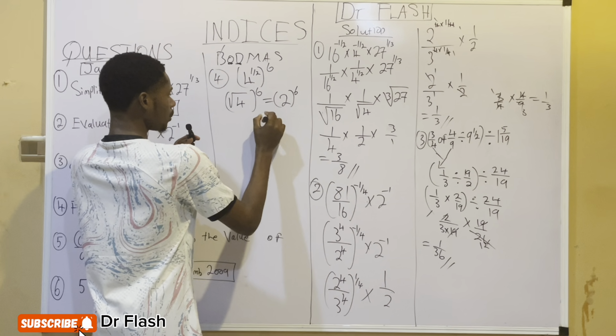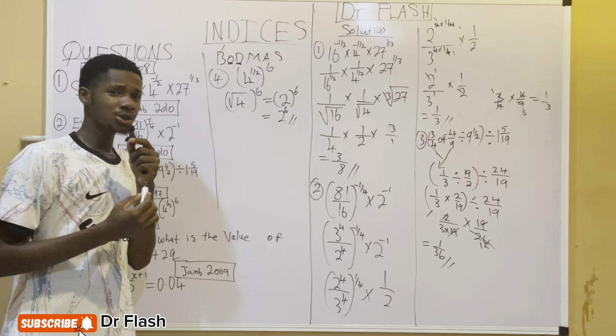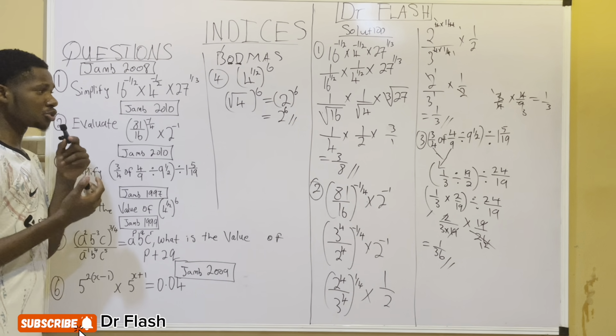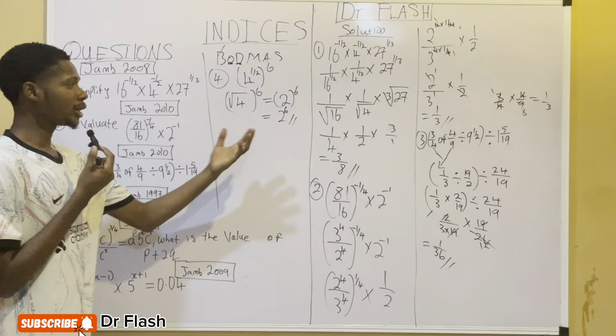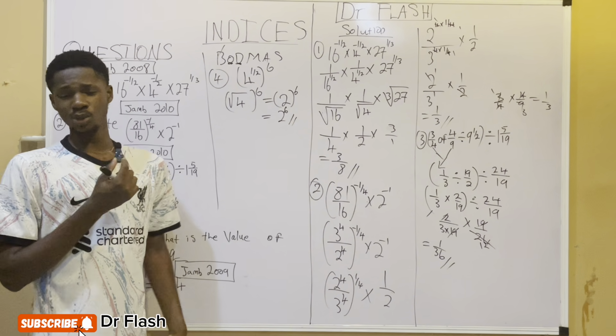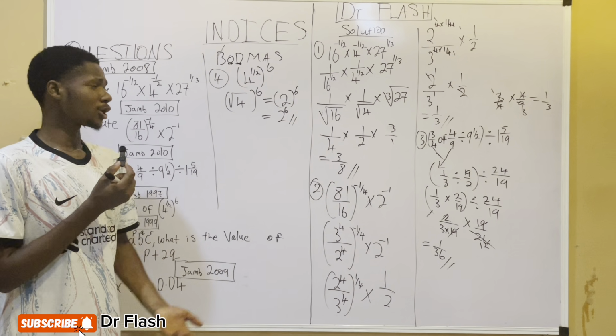6. Most times it is easier to leave your answers like this. But if you look at the options in your exam, especially in the JAM exam, because this was a JAM problem, you might want to leave it based on the way that the options are being left. If the options are left in terms of 2, like 2 to the power of 6, no problem with that. But if they are left in just whole numbers without powers, you might want to expand it.